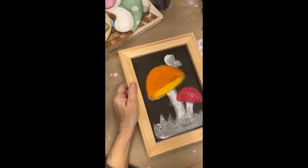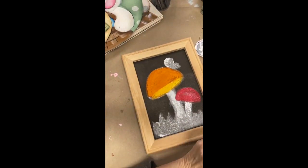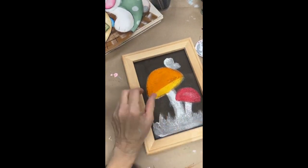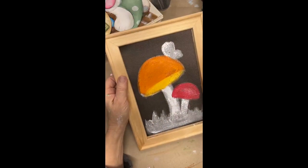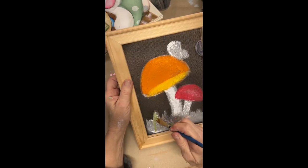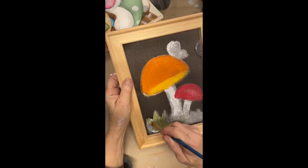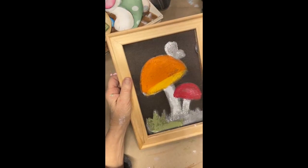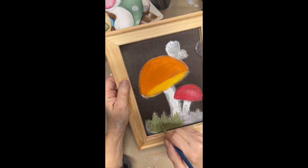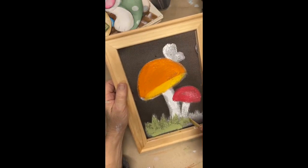You know what? We're going to go with the green stem, but we've got grass down here. I'm usually really slow trying to get a project done in 45 minutes, but if you want something fast and easy, these are a great go-to. And you don't have to be as detailed as I am on wood. I still shade it though.